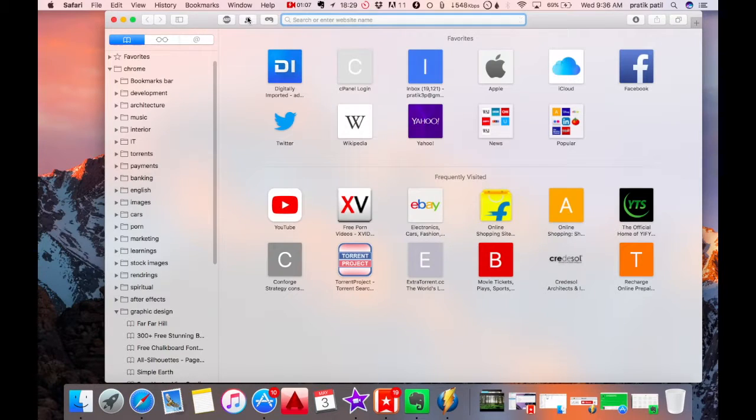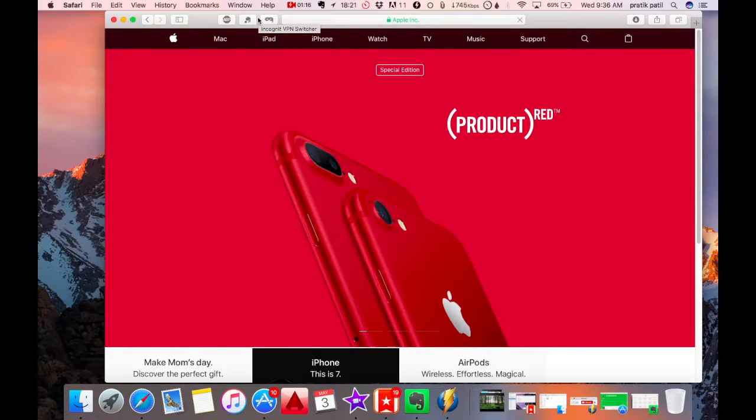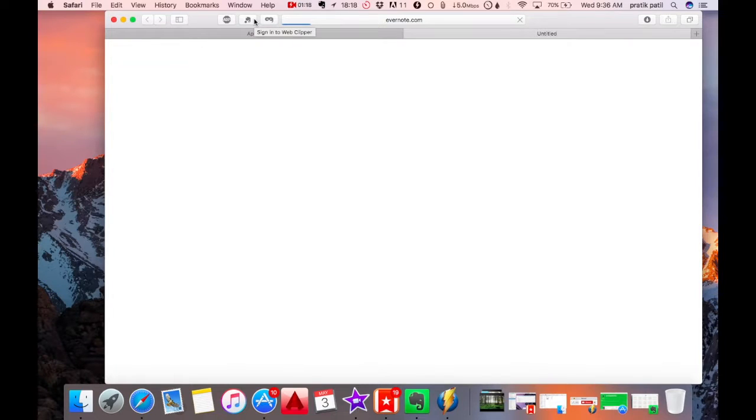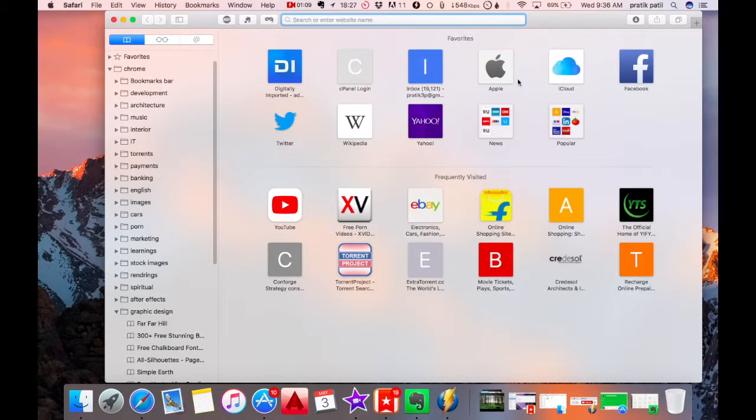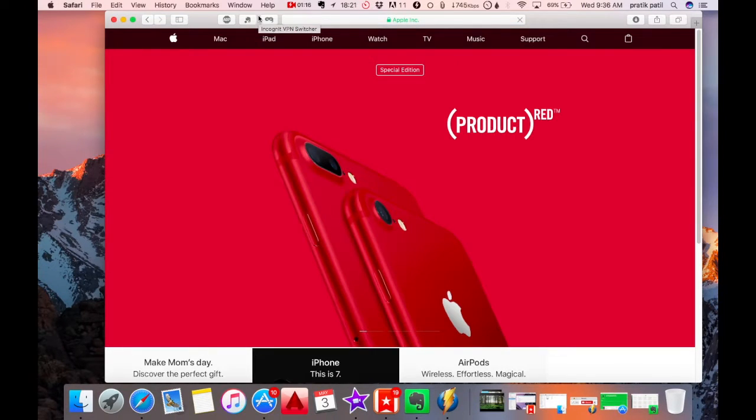Evernote Clipper for web browsers is one more super advantage you will get. You can save an article, a full web page, or even save a web page as a PDF from your web browser only. There are plenty of other features for this app, which you will find on their website or simply explore by installing it.